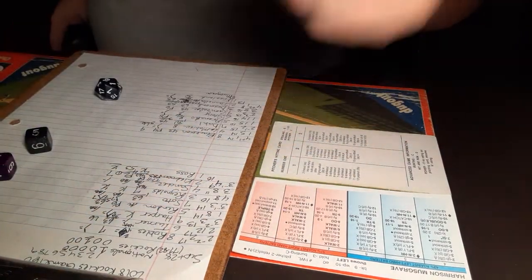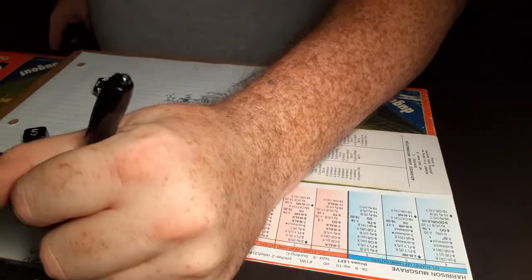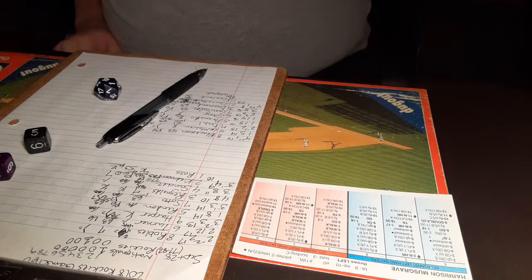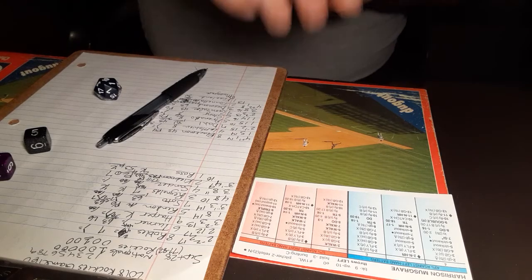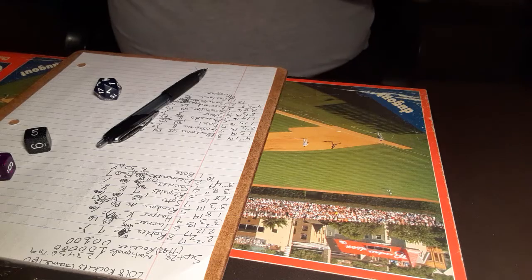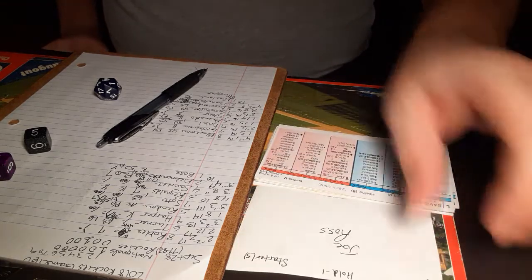So Musgrave comes in and gets the last 2 outs here in the 6th and holds the game at a 1-1 tie. Let's hope that decision to not take out Ross for a pinch hitter comes back to bite them.